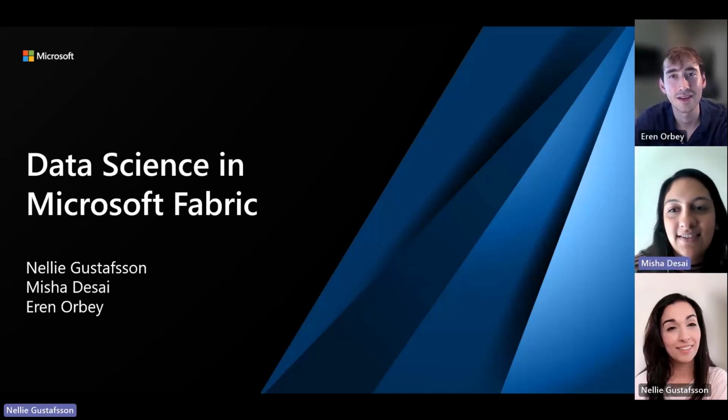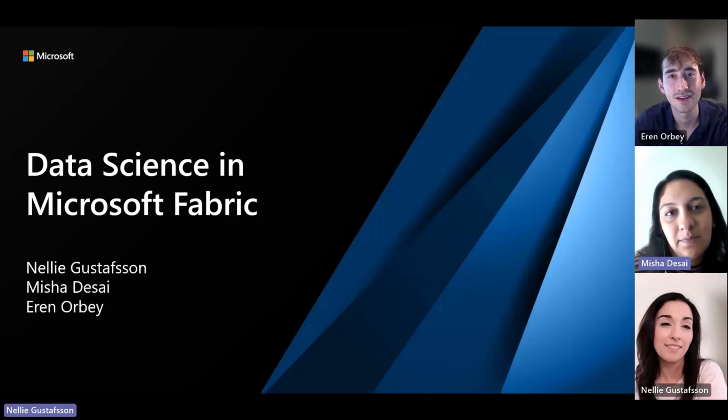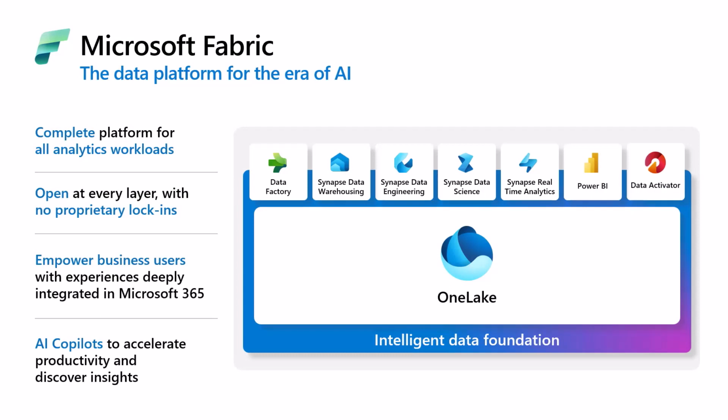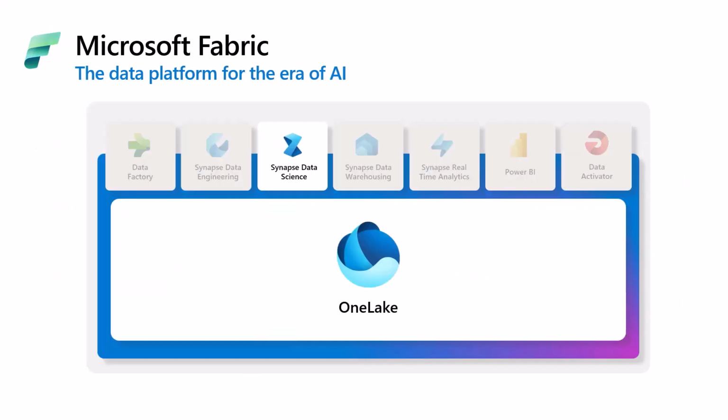Today we're excited to tell you about some of the new data science capabilities in Microsoft Fabric. Let's get started. You may have already heard about Microsoft Fabric. A quick recap is that Fabric is our new data platform for all analytics workloads and integrates Power BI, Data Factory, and the next generation of Synapse with completely serverless, easy-to-use experiences for a variety of roles, including data science practitioners. In this session, we will focus on the data science workload in Fabric.